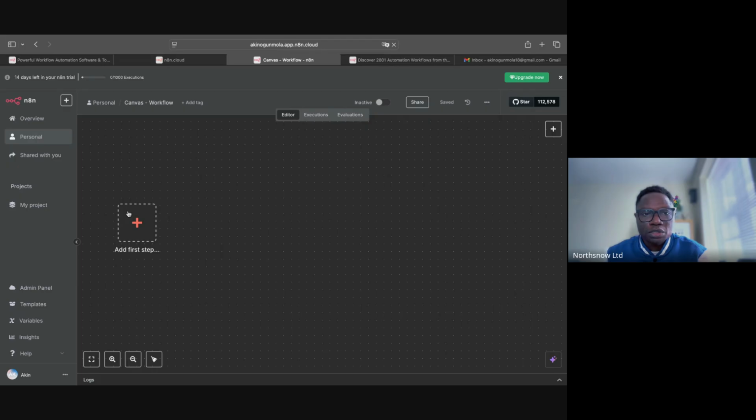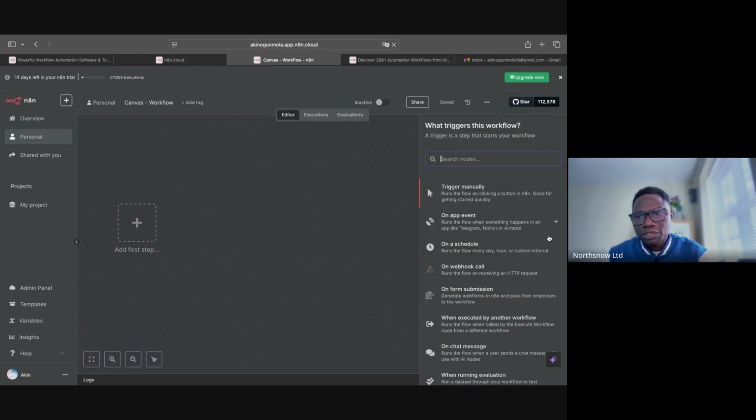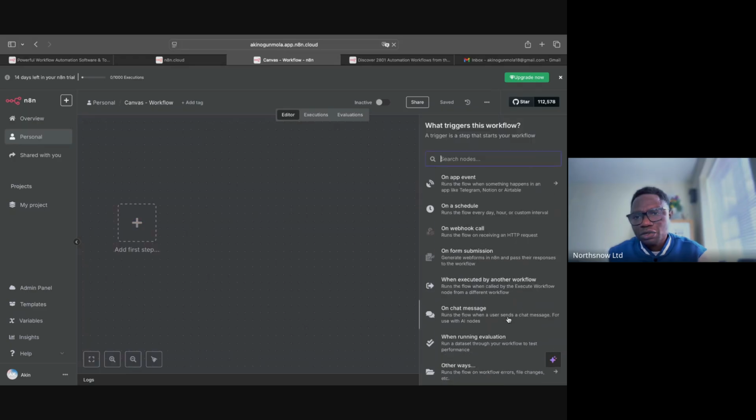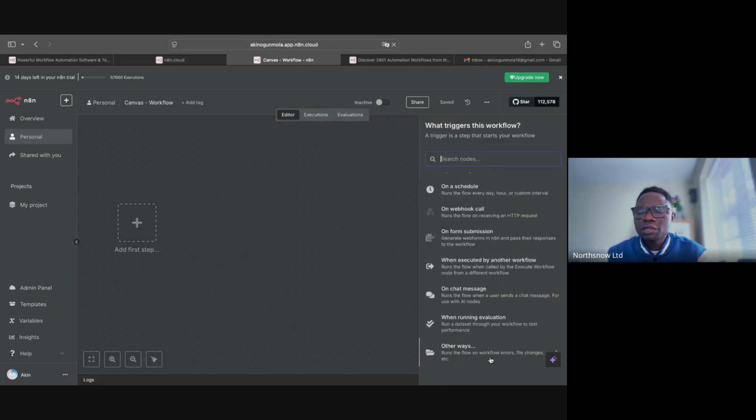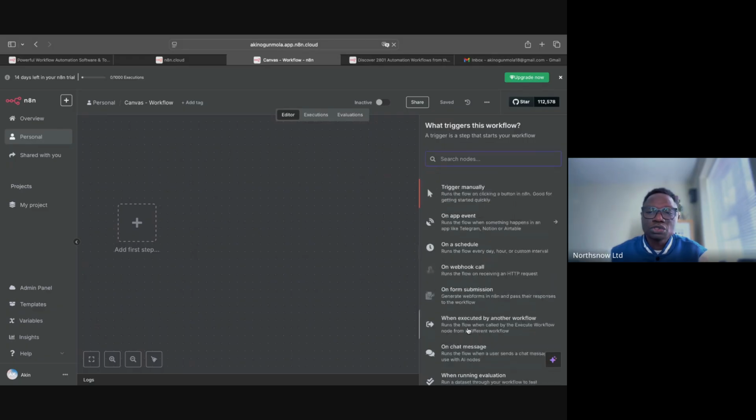Now, in order to set up, there are various things you want to do, and you wonder, where are the tools? How do I communicate? How do I build my workflows? Once you click on this, a pop-up comes to this side and tells you a whole lot of things. What you see here are triggers. In building AI chatbots or workflows, the major thing is you need various types of triggers that initiate the activity on the journey of building the AI tools.